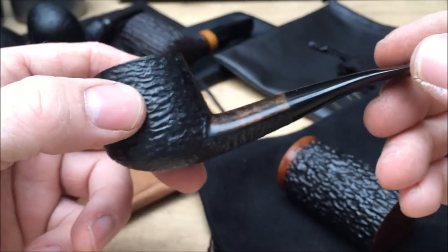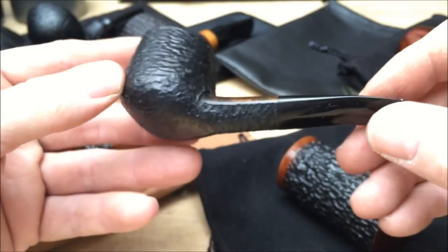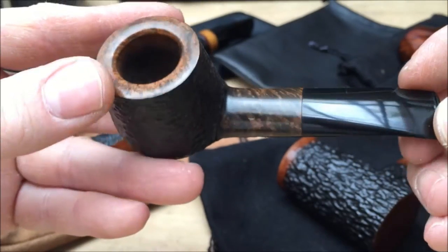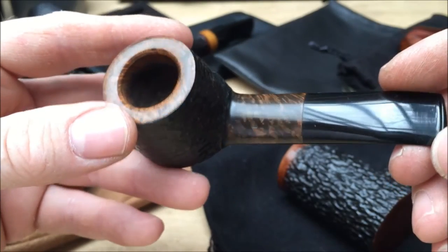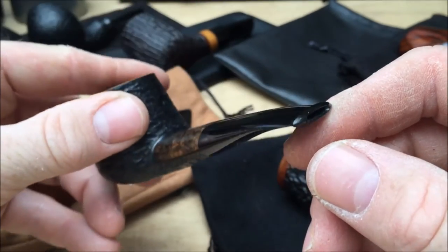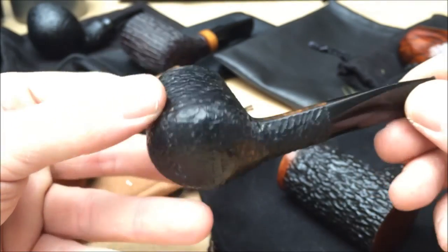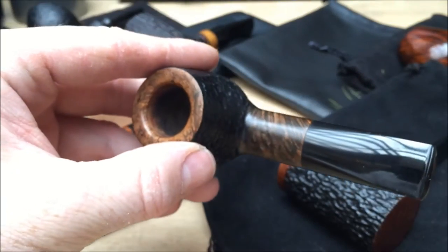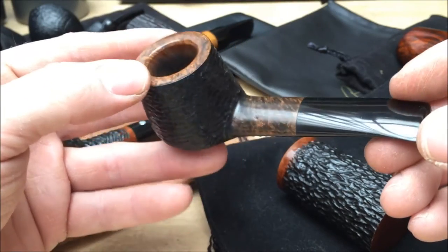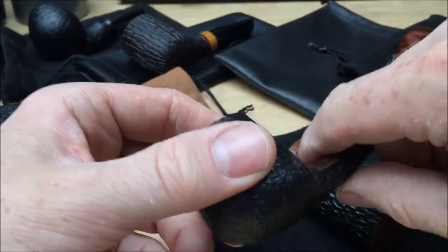Next one is the Mark Valkovet killer bee oval shank volcano. You can see the volcano shape there — it's a lovely little pipe. It's got some nice grain on the stem. Again, another naturally occurring feature of the briar; it's not a fault. You'll find that on any pipe if you look with a magnifying glass. Beautiful stem, polished out. Really delicate bit, very comfortable. Lightweight pipe — I think this one is about 39 or 40 grams. Beautiful rustication. He's one of the best proponents of smooth and rusticated — it's always quite hard to get that line to look really cool, and Mark does it fantastically well. Stunning pipe; I have absolutely no problem with this pipe. Just honing in on the style that I'm going to be smoking long term.